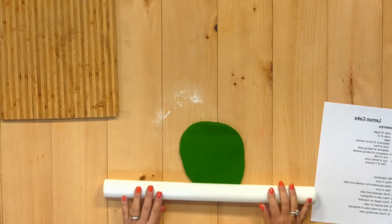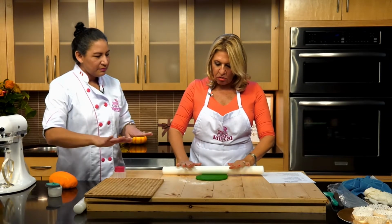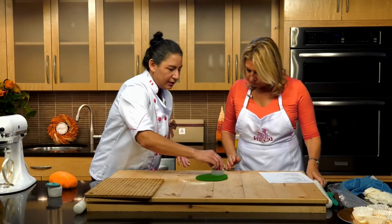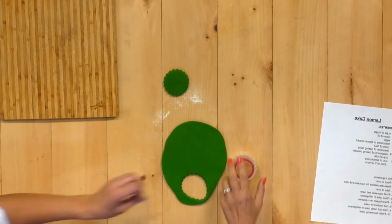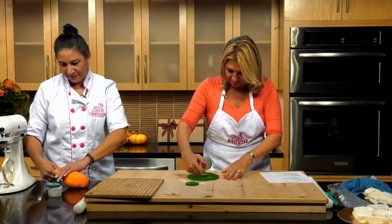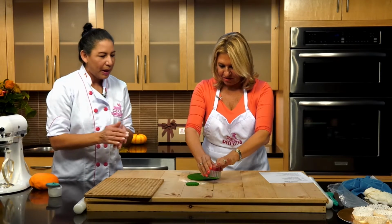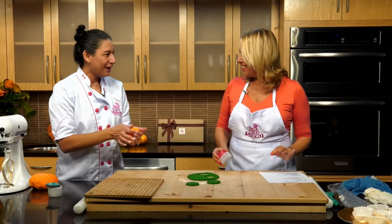Very nice. And should it make the ends the same as the middle? I mean, just completely flat? Yes, so everything even, because you want to make the cupcake base, the topper. Good? Yeah, that's good. So we're just going to get the cutter. Any shape you like is good. We're going to put it like that. And then you put it right here. We're going to do the little pumpkin on top. So we're going to have a little pumpkin, and then everything is going to go on top of our cupcakes. What fun.